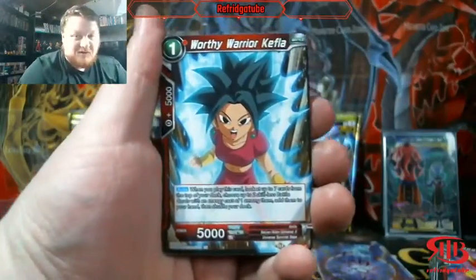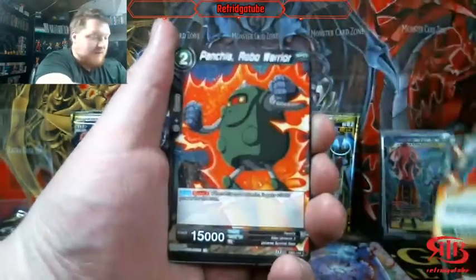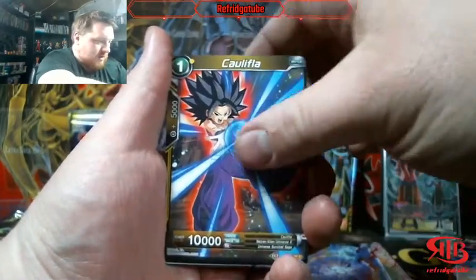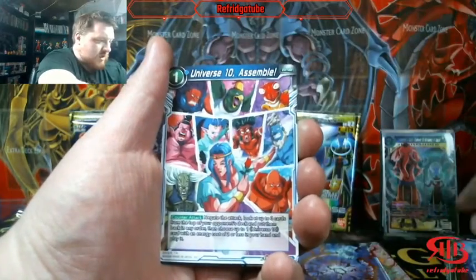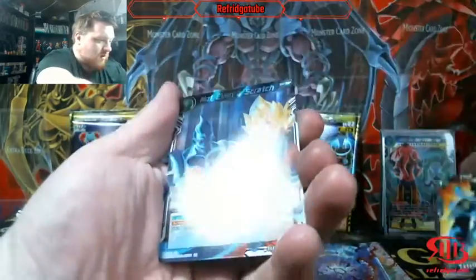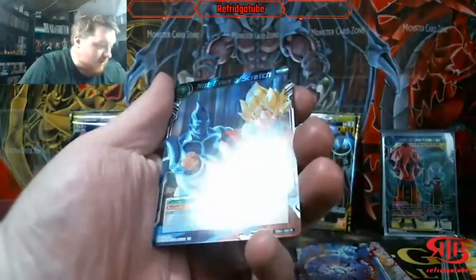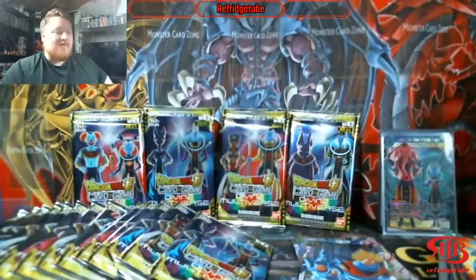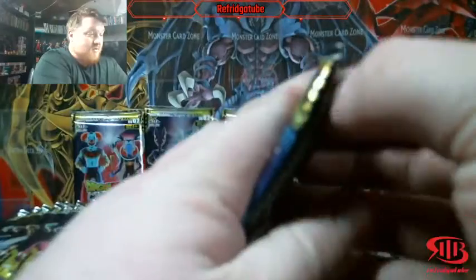Oh, almost. I just almost dropped all these. That would have been so bad. Not really bad, but I would not have been happy with myself. Maiden Augment, Frieza, Caulifla, Brawler Nink, The Righteous, Universe 10. There we go. The Precho. Ooh. Not even a scratch. That's that water guy. That Jiren doesn't even actually punch. He just punches in front of him and it just launches him off the arena.